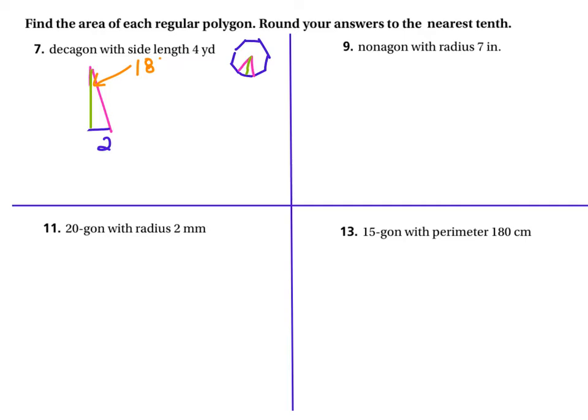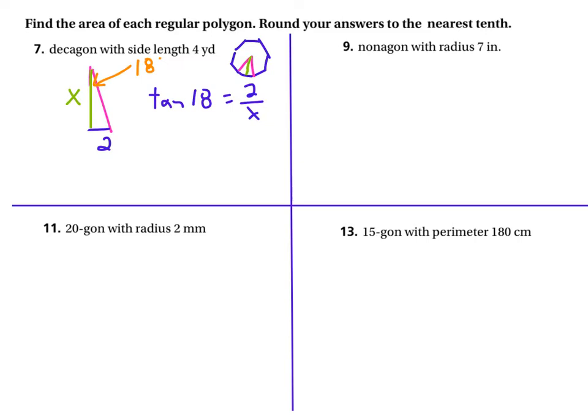Okay. Now, in order to calculate this out, we need to figure out what the apothem is. And so how do we do it? Well, we don't actually have some special triangle, so we need to just use trigonometry. So we're going to say, we'll call this green side, the apothem, we'll call it x. And compared to the 18-degree angle, which two sides are we dealing with? We're dealing with the opposite and the adjacent. Okay, for opposite and adjacent, that's tangent. So the tangent of 18 degrees equals the opposite side 2 over the adjacent side x.